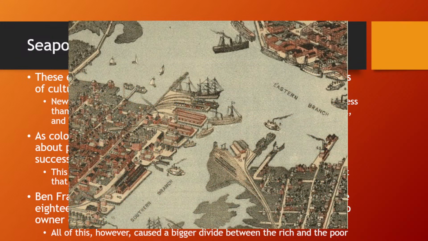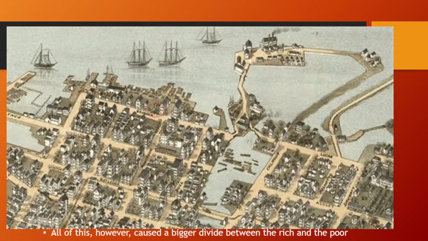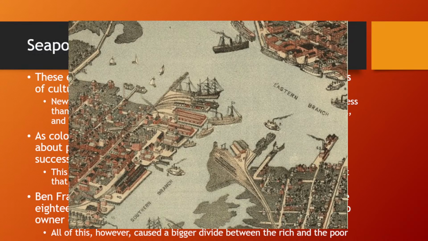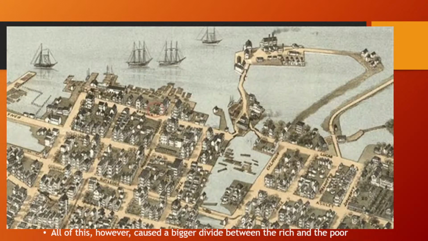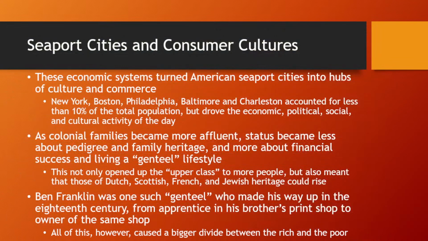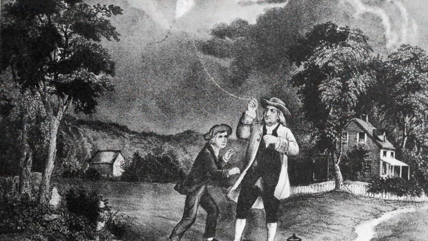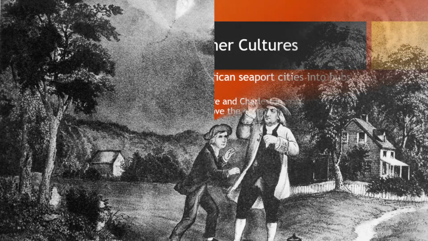So here's just some images of port towns. These two, they're very much the same style. I don't really know where this came from. I just found them and decided to include them. Here's Ben Franklin and the electrocuted child. I remember him having a kid with him, like his assistant or whatever. But I don't remember why he was there, or if Ben Franklin was like, "Hey, hold this? I don't want to get hit by lightning. I'm not that stupid, but I want to observe, see what happens." Anyway.